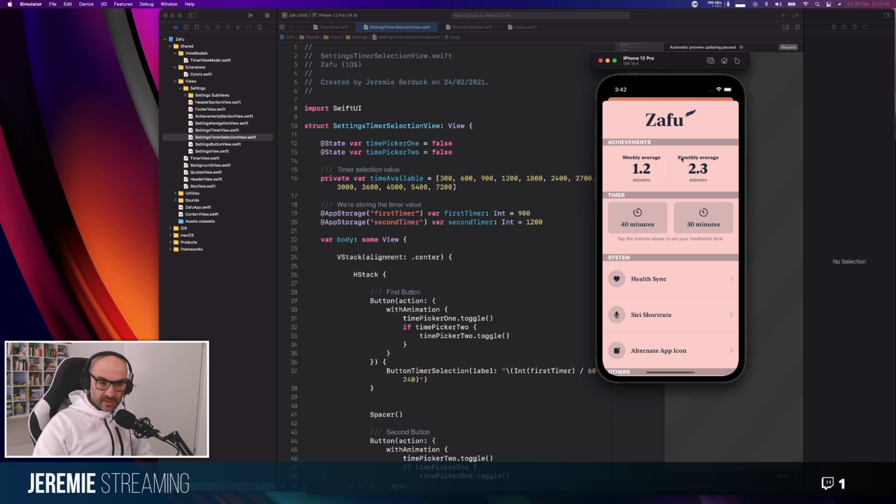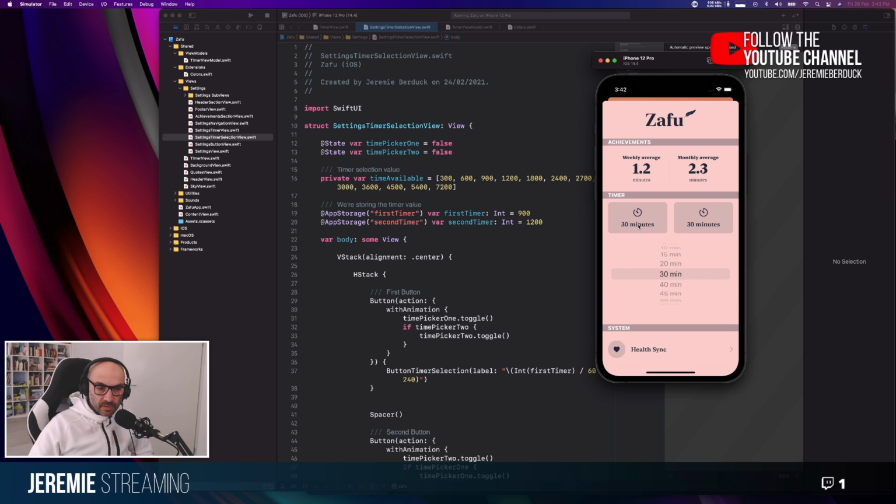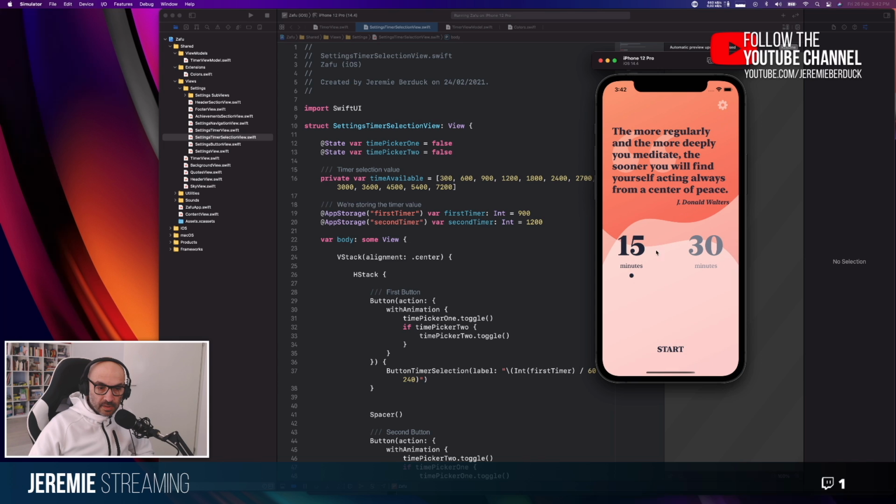The tricky part that I have not solved yet is, for example, I'm picking 30 minutes here, closing this, and it still says 15 minutes here. I need to refresh the view manually to update the content of the button.